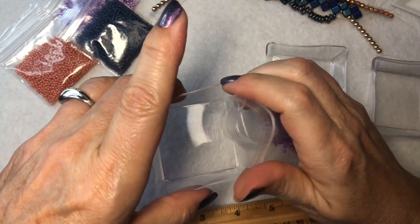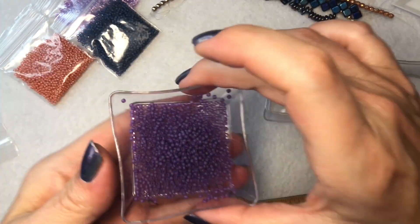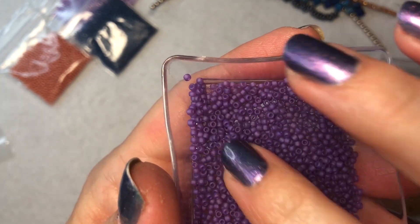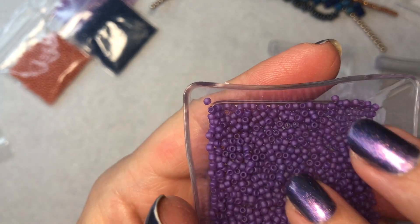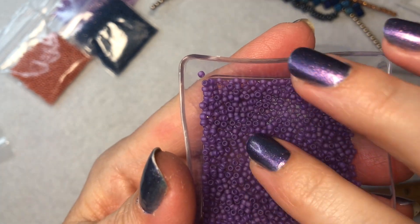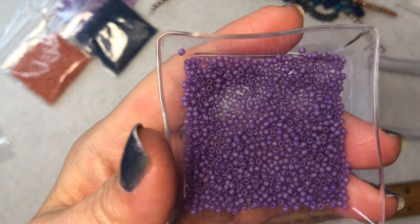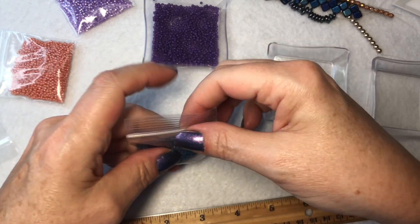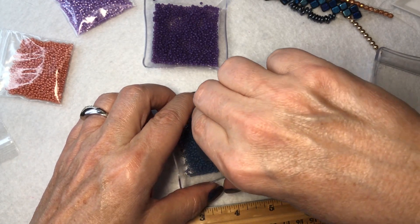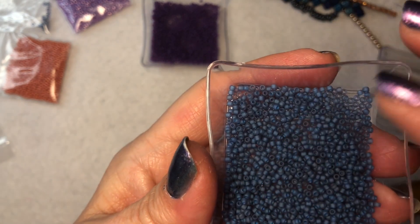These look like 11/0s — they're probably Miyuki seed beads. These are more like a matte purple, very solid in color, they don't have a lot of hue to them, just a solid purple. But they're really pretty — when you're looking for a true purple color that doesn't have any other hues, this would definitely be the bead you'd use. The holes look very even, the beads look very even, you can tell they're well made. I love this mixture — I love that orange caramely orange that she sent too.